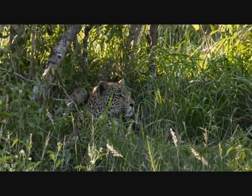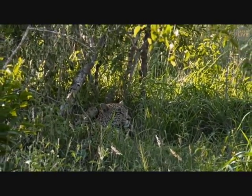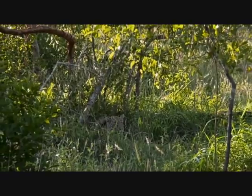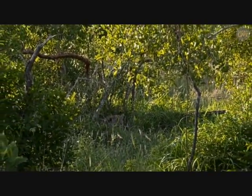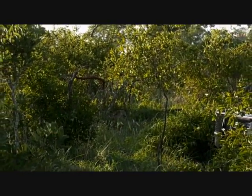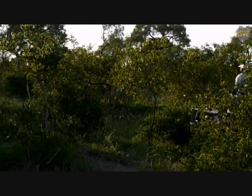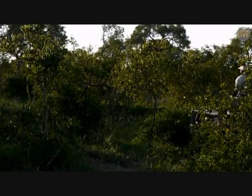You can see it's a fallen over tree as well, and quite thick on his left side, which is where the sun is coming from. So I think he's chosen very well, little Hosana. You've put yourself in a very good spot, and I'm pretty sure he's going to thoroughly enjoy having a good nap inside that nice, cool, long green grass. You can imagine with a little bit of moisture on the grass how cool it must be to lie down in that area as opposed to being in the hot sun like he was a little earlier.